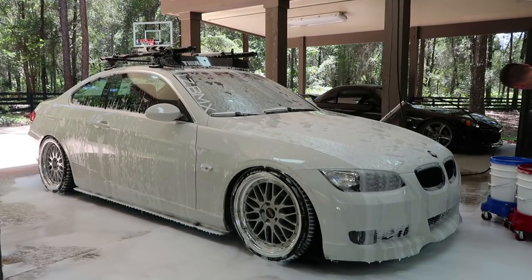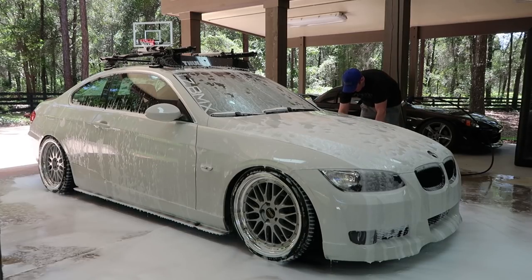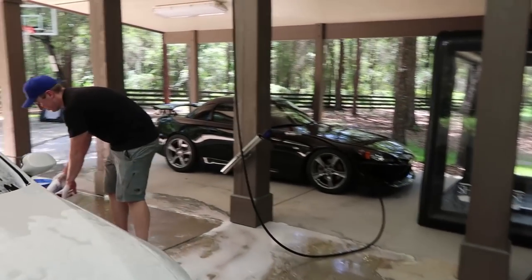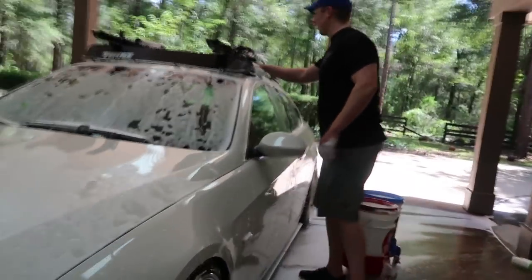Top of the car down, right, in straight lines, so you don't make swirl marks. That's what all the YouTube comments told me. General philosophy here, two bucket method, right? I'm gonna put the dirty mitt in the one bucket, rinse it off, and then put it in soap, and then get it on the car. And so you're right, we start top down, so I'm gonna start up here.